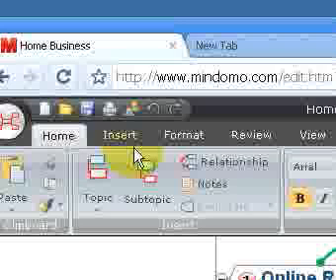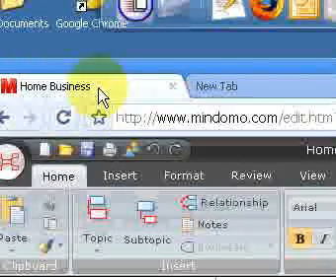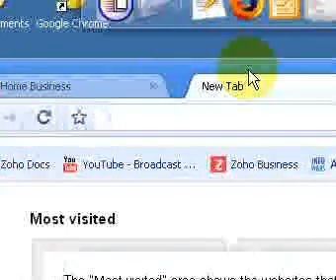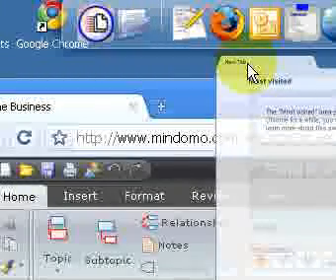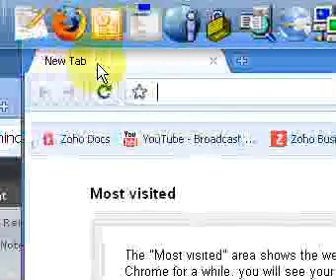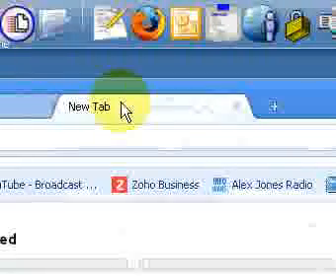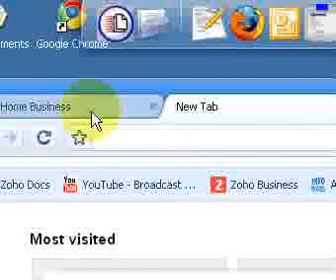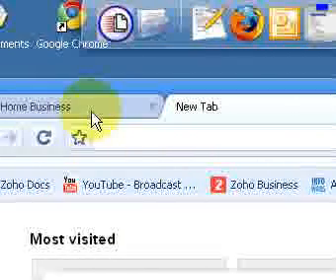So this is a very exciting project, and I'm going to show you a couple of things that I really like about it. I really like how the tabs work. If you take a tab, say this tab, and you take it off of the browser, it automatically opens up a window, and you can snap it right back into the window that you were using before. Very nice.